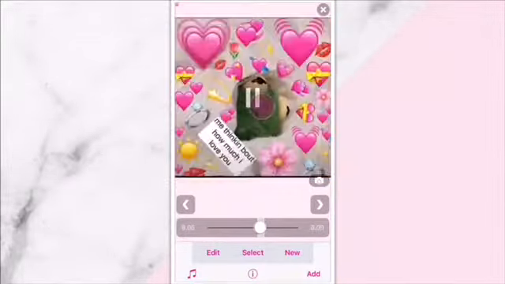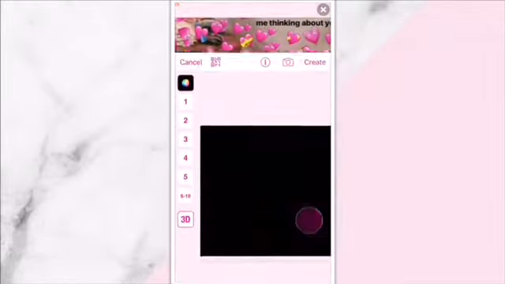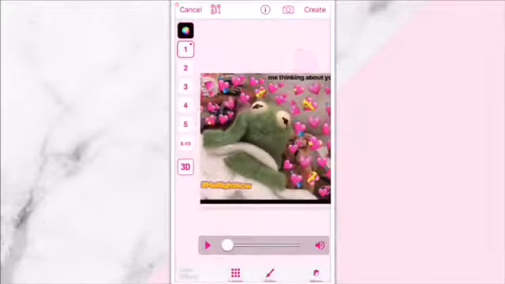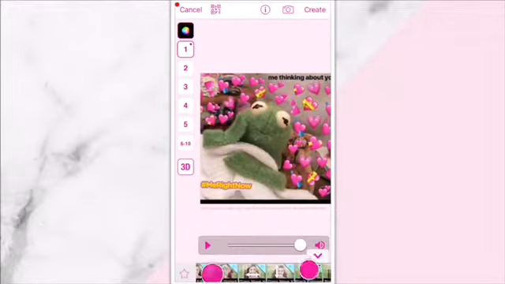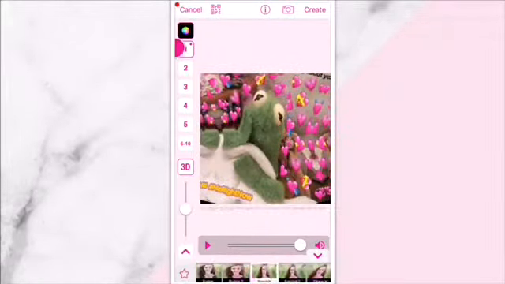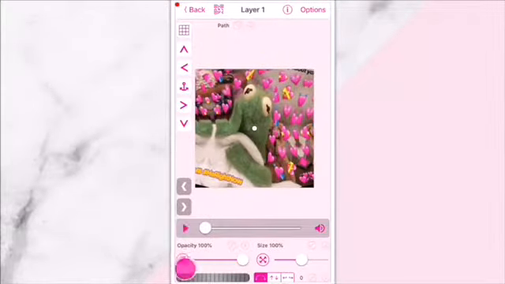Okay, so to end the actual transition, you have to go to the next clip. You have to do the opposite. So you press that, and then you go to the layout, and then you scroll all the way down into squeeze again. Okay, then you press number 1, edit keyframe, and then you put the very beginning at 100, and then where you want to stop at 0. Should look like that.